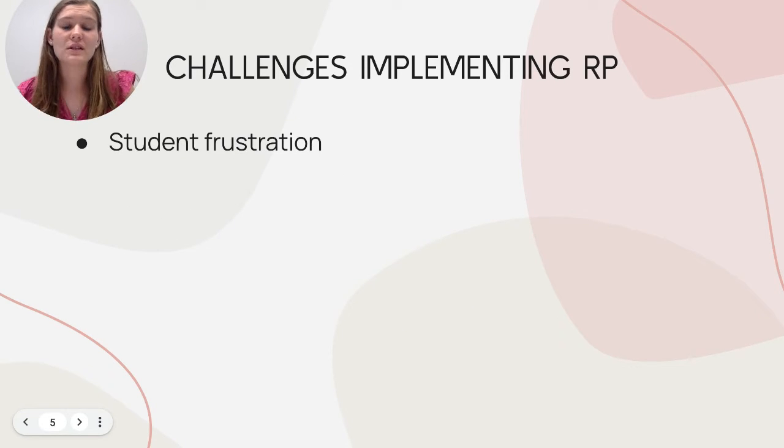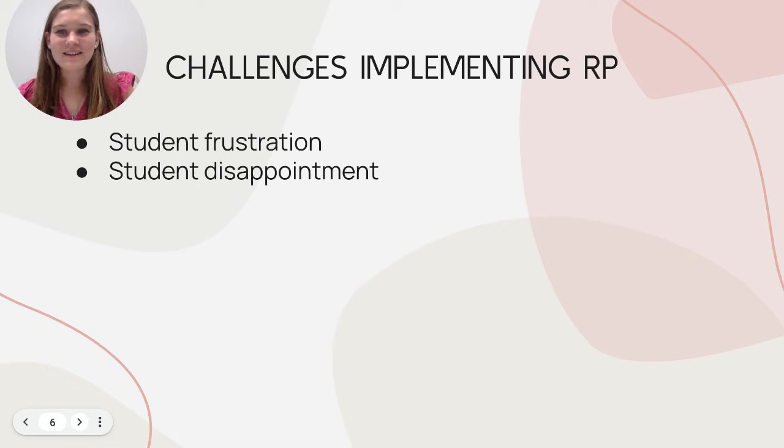However, there are some challenges to implementing restorative practices that are important to consider at the beginning of this discussion as well. One is student frustration. Students can feel frustrated that their classmates are not as engaged with the process of restorative practices as they are. They can also feel frustrated that their classmates are messing around instead of focusing in. Students can also feel disappointed that their classmates are not engaging deeply or that their peers are not buying into what they're working on.